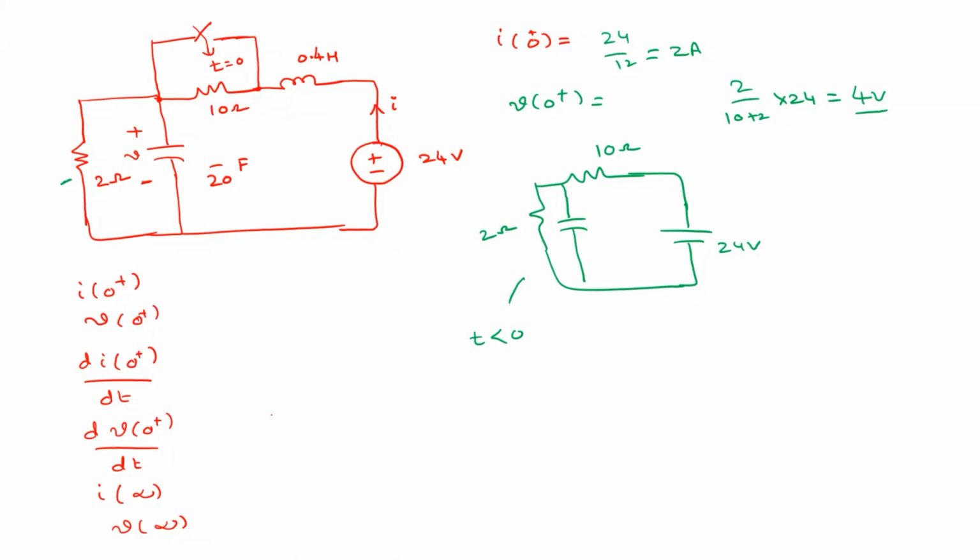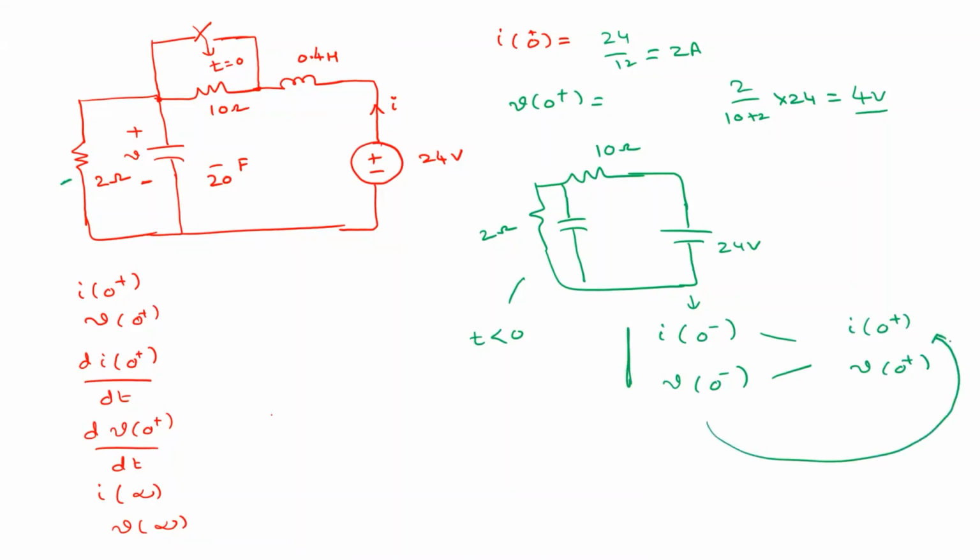Okay. So here we already just now discussed it, right? So we obtain I of 0 minus and V of 0 minus. But the inductor will not allow sudden change in current and the capacitor will not allow sudden change in voltage. So our conclusion is that whatever the value is there, the same value will be present. So originally you obtained these two, and from this you assume these two are the same. That is the thing. Understood.